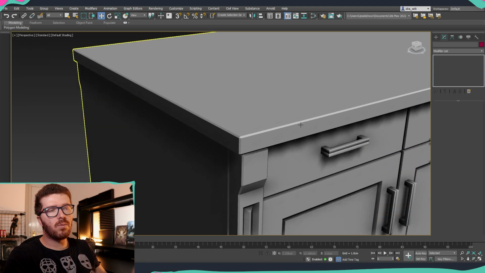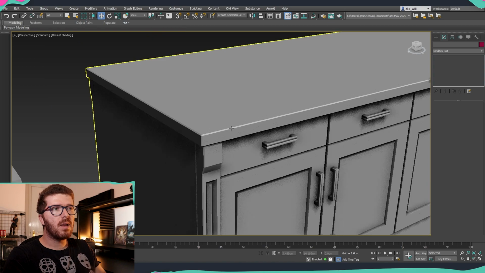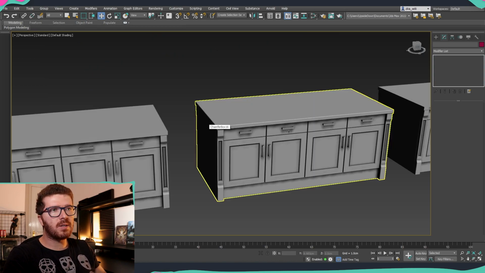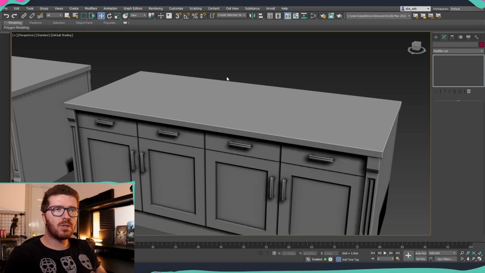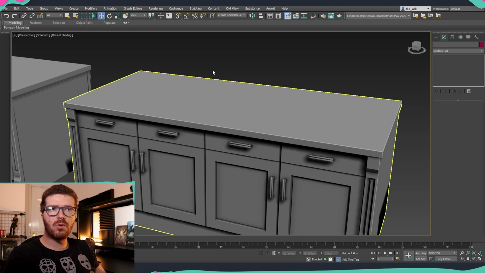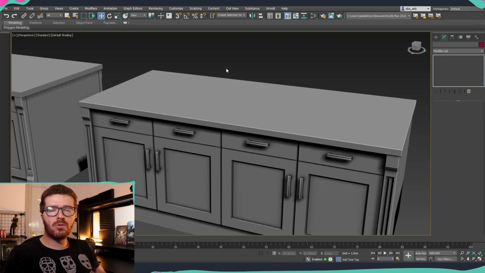So you can see that we just get a plain highlight, which still does the job if our asset is being seen from a distance. But once we get a little bit closer, or if we have a bigger edge over here, this asset is not going to look as nice. And also those plain flat surfaces are not going to have a lot of variation. So how do we fix that?